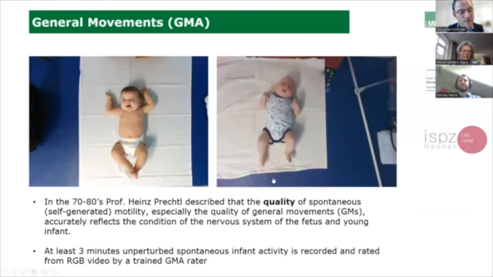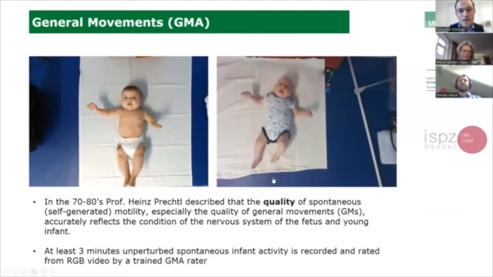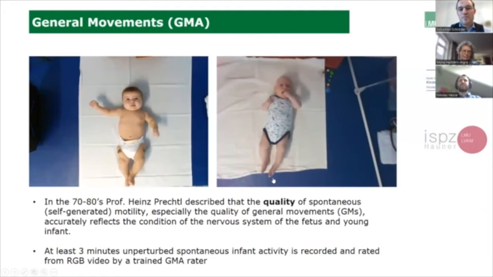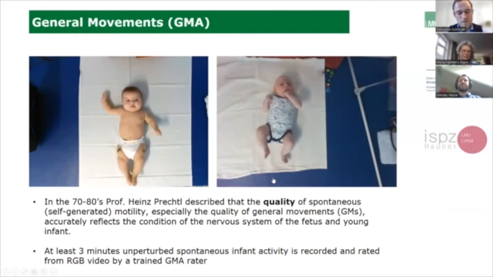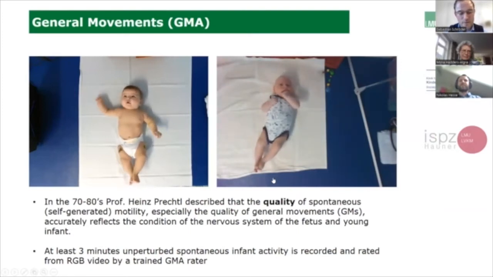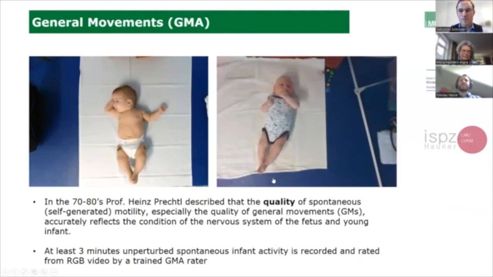And the variation of movements is referring to the temporal variation. That means across the 3 minutes of video recording, the infant is moving more or less constantly, but having little breaks, intensifying movements or slowing down with movements. So the temporal variation is something that is tightly connected to the general movement complexity. And in total, this refers to the Gestalt perception. So rating general movements means that we have to take into account the whole body movements across time. And so this is called the Gestalt perception.